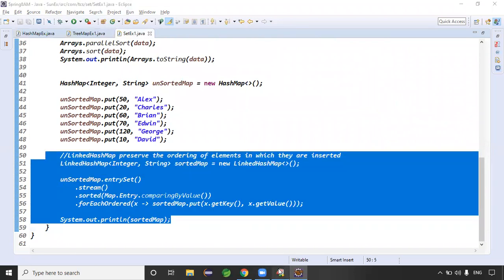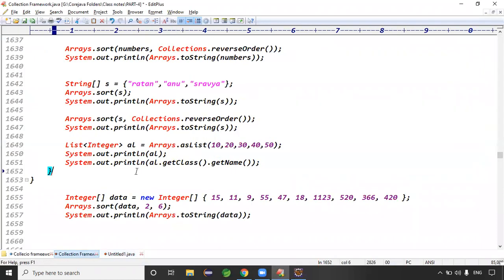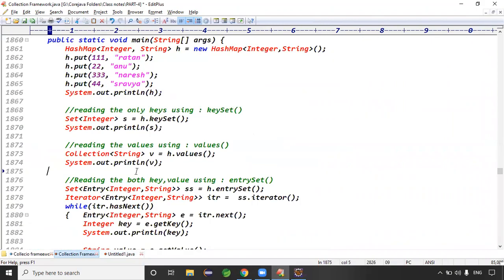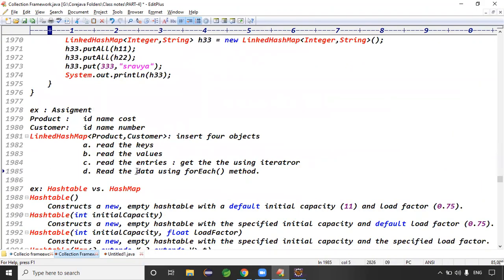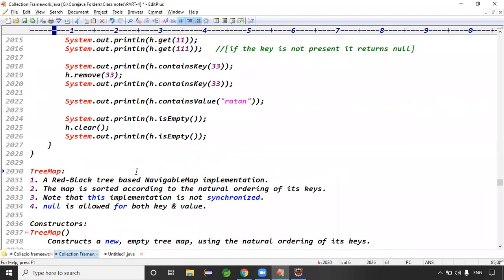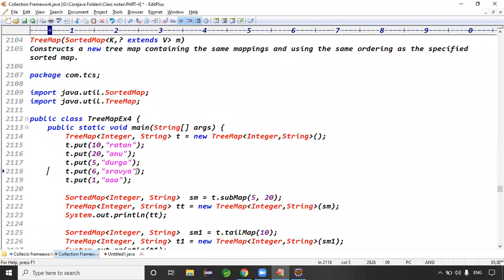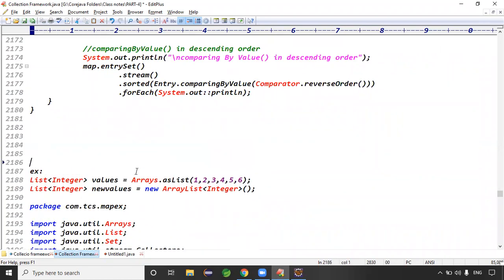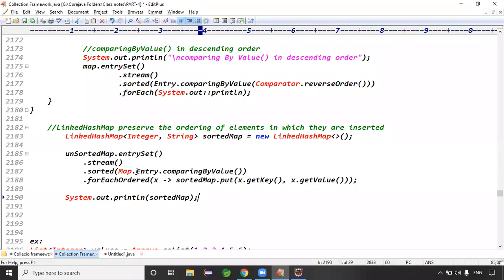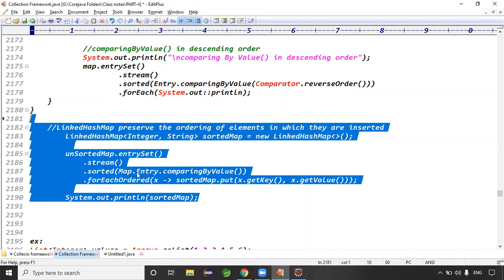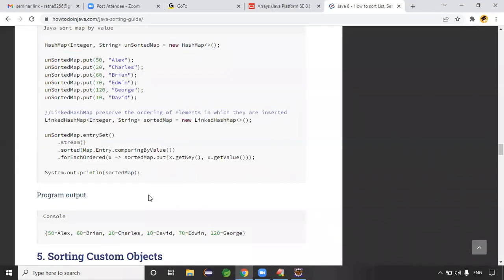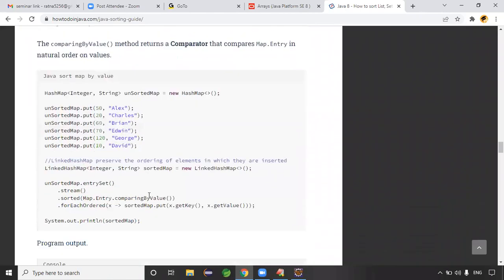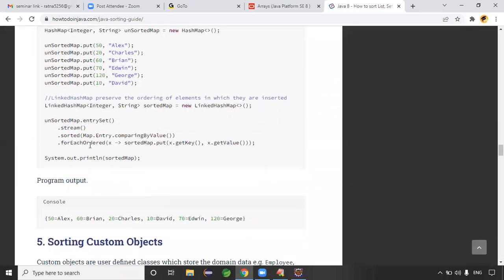Good. This is also a bit important. That's why let me take this code into yesterday's class notes. This is a map, linked hash map, as a table is there. Yesterday we performed sorting operations, right? Here let me place the data. Okay. Is it clear now? Sorted map by value.